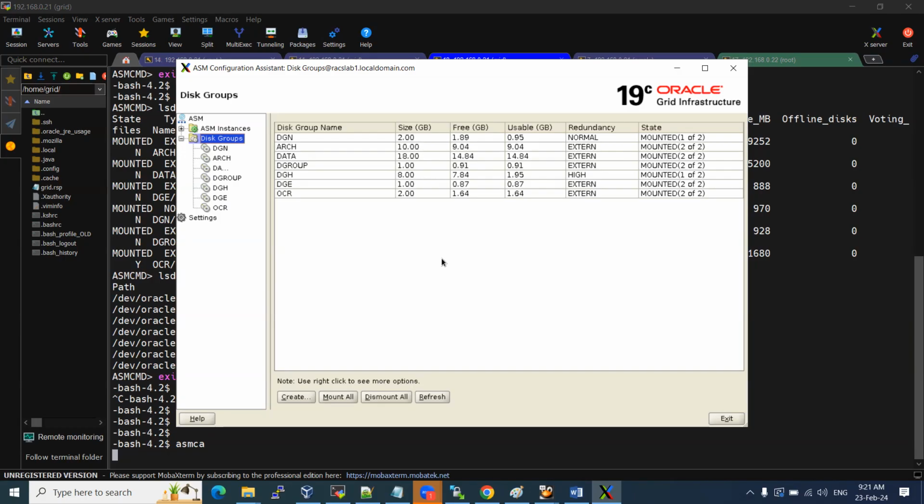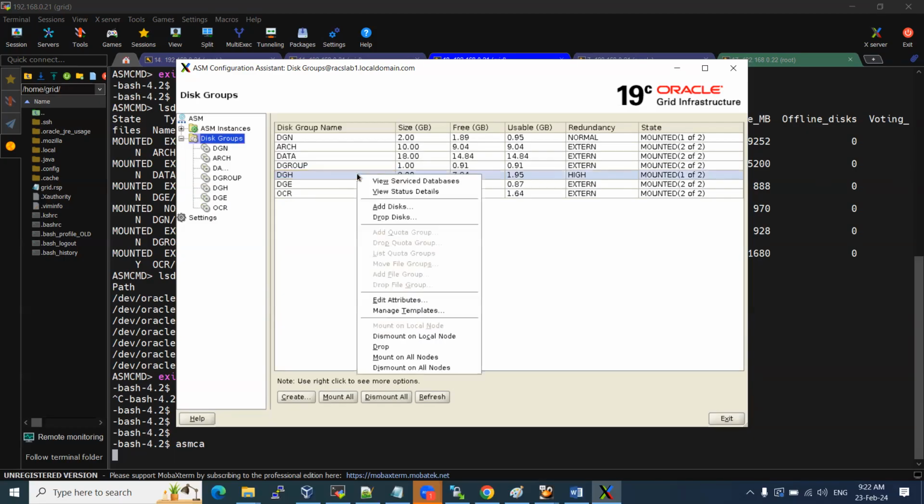For normal redundancy, 2 disks; mandatory minimum while creating is 3 disks for high redundancy, 2 disks for normal redundancy, 1 for external. After you create the disk group, one disk also you can add. That will be allowed. Internally that will take care.